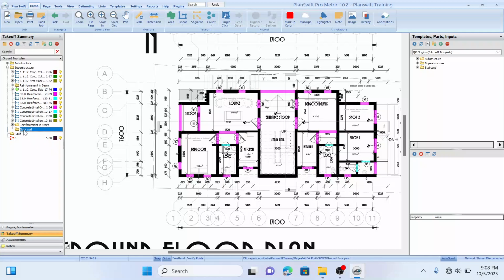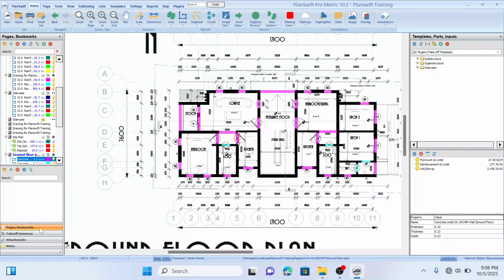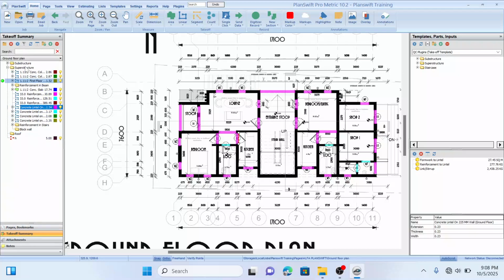So under this folder now, I'm going to create a folder because I want to take note of the doors and windows we have on this plan. These are the lintel we measured in our previous video. Let me quickly turn off this purple shade here so we have a clear view of the description of the doors and window. I think that measurement is under lintel, yeah, concrete lintel.